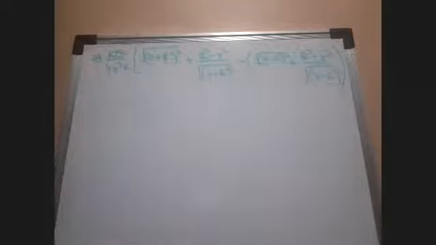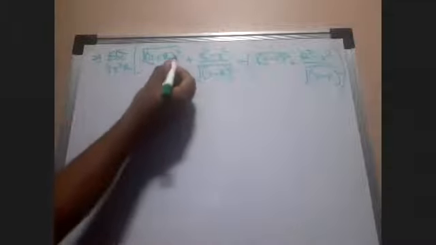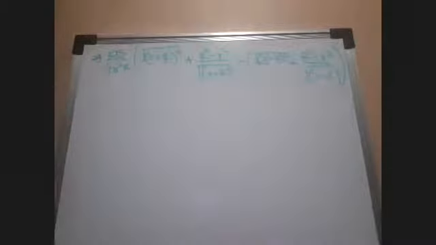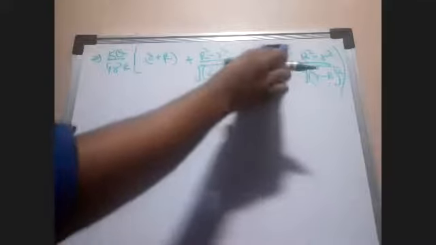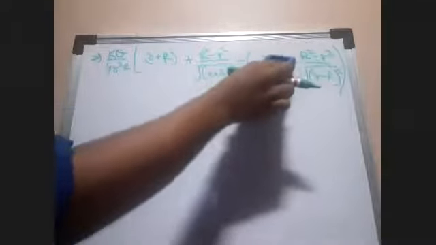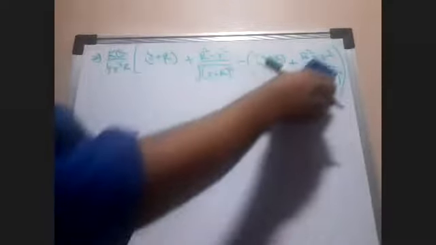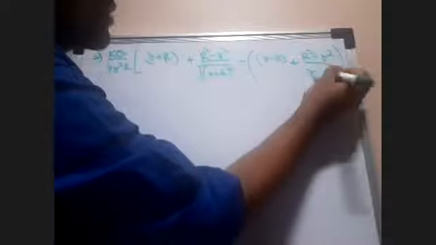So I have just rewritten it back, and now you can see that small r plus capital R whole square, the root can be removed, and so I will just remove that root from here. I will remove the root over here and this square over here, so it will become r plus R. Similarly, I can do it with this side of the portion. I'll just remove the root. This is what will remain, r minus R. Same thing over here, I'll just remove it. I'll get r minus R. I hope this thing is very clear.